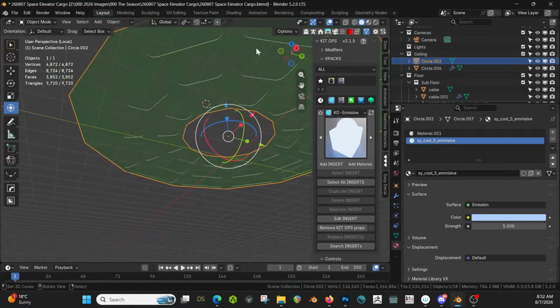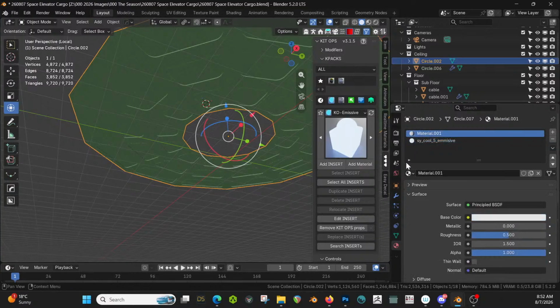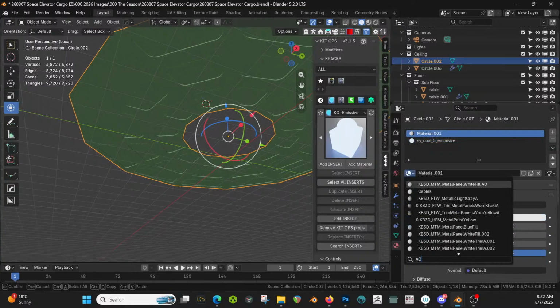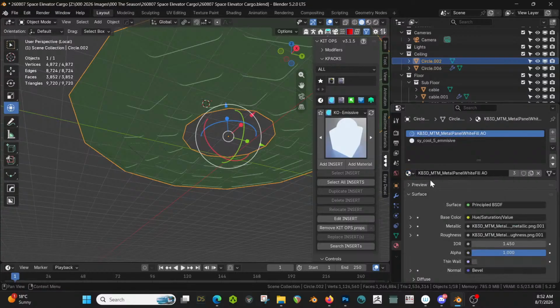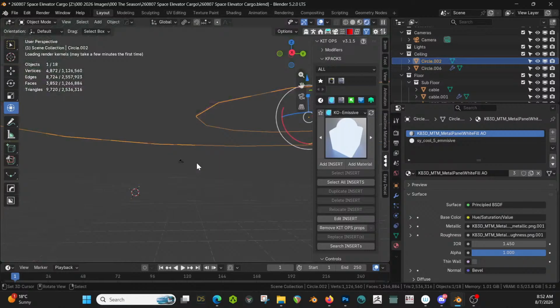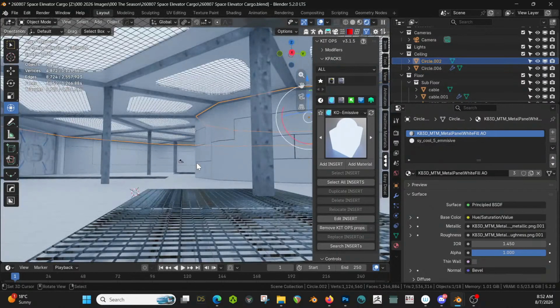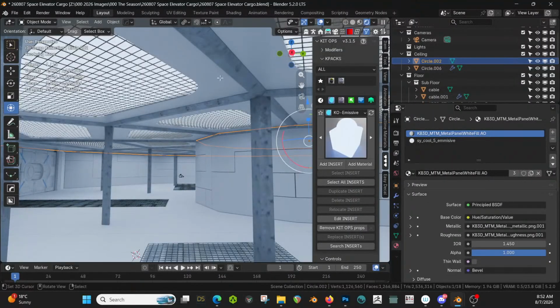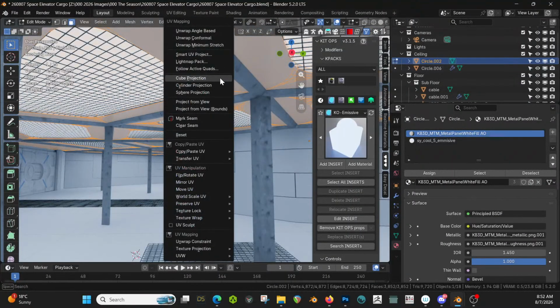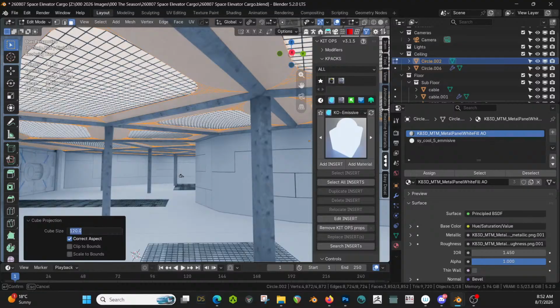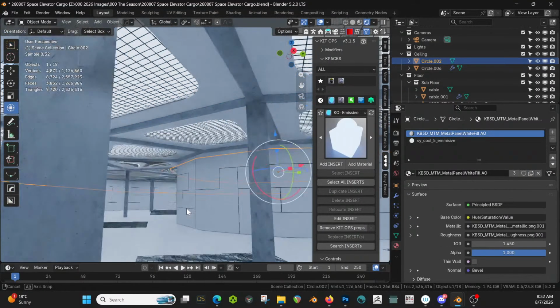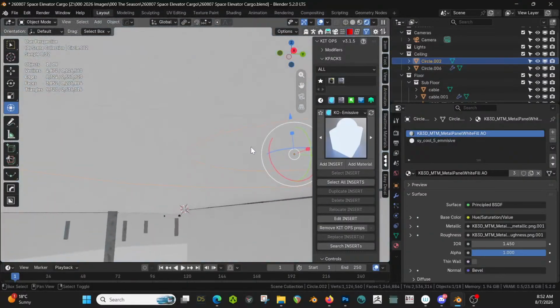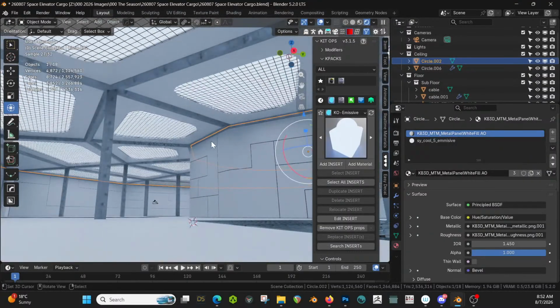I think we're just going to go with AO, because it's a ceiling. Doesn't mean you don't have to care, but how much does it matter? Is it UV'd even? I don't think it's UV'd yet. Cube project 2. Yeah, that's fine.